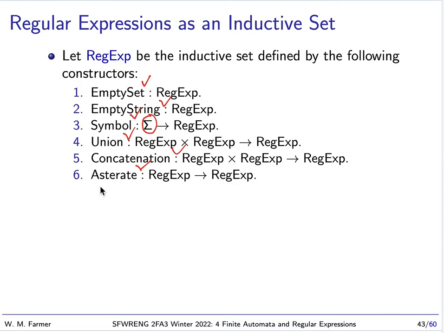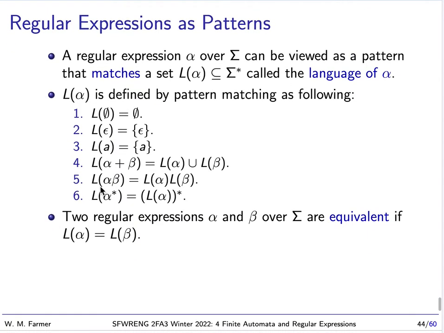The regular expressions are an inductive set, and the important thing about regular expressions is we can view them as patterns. Every regular expression matches a set of strings over our alphabet, and we call this the language of the regular expression. This is defined by recursion as follows: the language of the empty set symbol is the empty set; the language of epsilon is the set containing epsilon; the language of an input symbol A is the set containing A; the language of alpha plus beta is the union of the language of alpha with the language of beta; the language of alpha beta is the concatenation of those languages; and the language of alpha star is the asterate of the language of alpha.